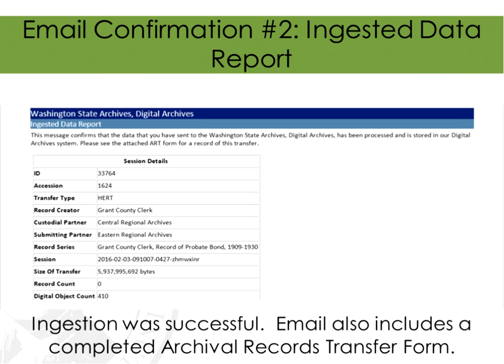Then a little while later, usually within 24 hours, you will get what's called an ingested data report, which means that not only has the information been received, but it has been taken into the archive system. It will be available shortly through the Digital Archives website if this is, in the case of minutes, ordinances, and resolutions, something that's going to be searchable online.